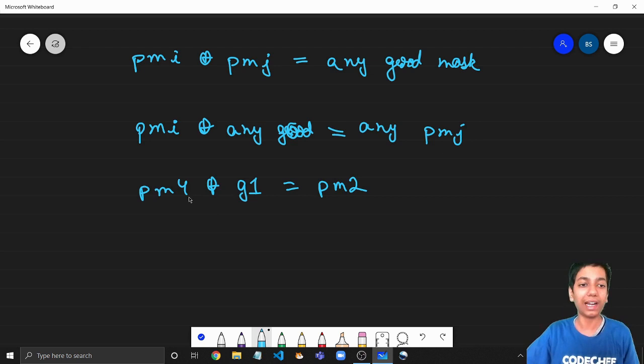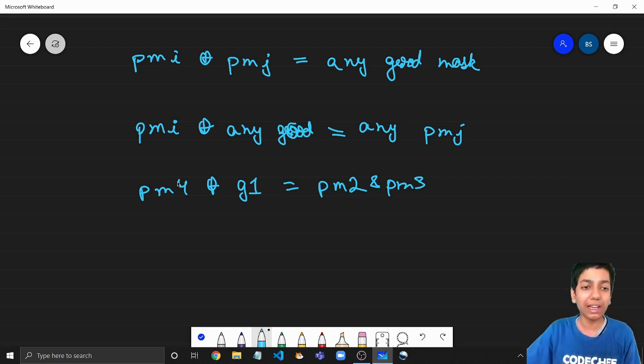So let's take an example. Let's say prefix mask of 4 is XORed with the first good mask, that was for even, if you remember. So G1, let's say, gives us a mask that matches with the prefix mask till 2 and prefix mask 3. Both of them match with this. So can I say that in the first case the substring from 2 to 4 is good, and the substring from 3 to 4 is also good? Why? Because this is nothing but rephrasing the equation. If I bring PM2 here, I basically mean that PM4 XORed with PM2, that is nothing but the mask of the substring from 2 to 4, matches with a good substring. So from 2 to 4 it's good, and the same goes for 3: from 3 to 4 it's also good.